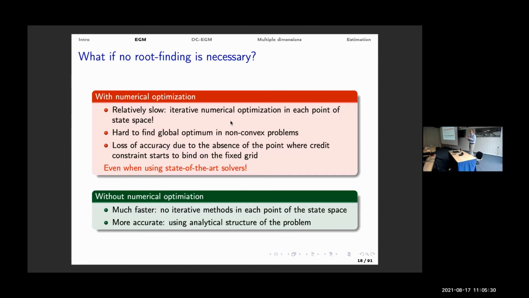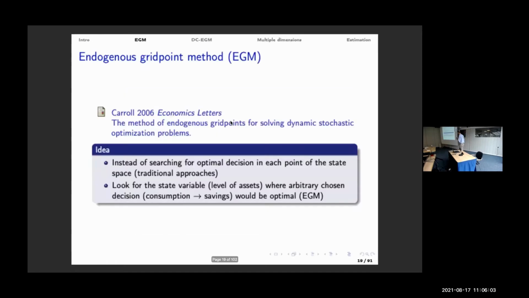Because we don't know where it is, but we just assume a grid on wealth when we solve the problem. What that means is that this little spot is going to be smoothed out, and you can't really make the grid dense enough to find that unless you do some specific procedure to find that exact point. But what that entails is that your solution is not completely accurate for this model with credit constraints. And that can lead to errors in simulations and errors in the estimates.